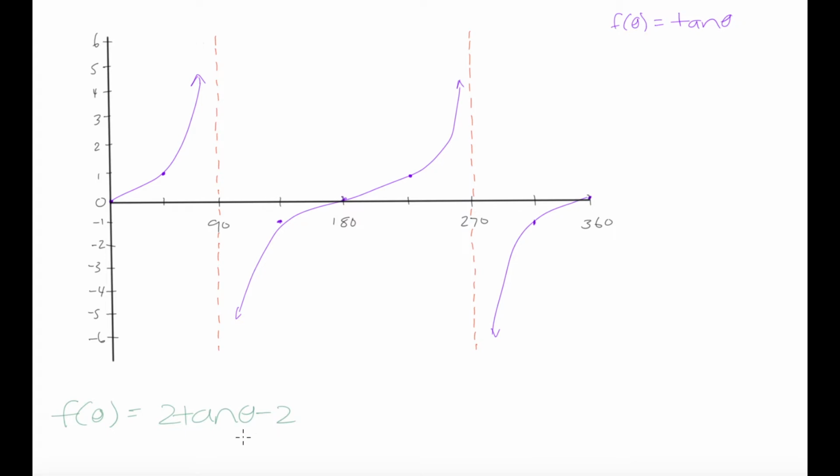So I'm going to start out by first figuring out what I'm going to get wherever my regular tan function equaled 0. And that's very easy because that's just going to be our Q value. When tan theta is 0, that makes this entire term 0, and we're going to be left with our Q value of -2. So that means that we're going to get -2 wherever we would normally get 0. And so we're going to have -2 over here, and -2 over here, and -2 over here.